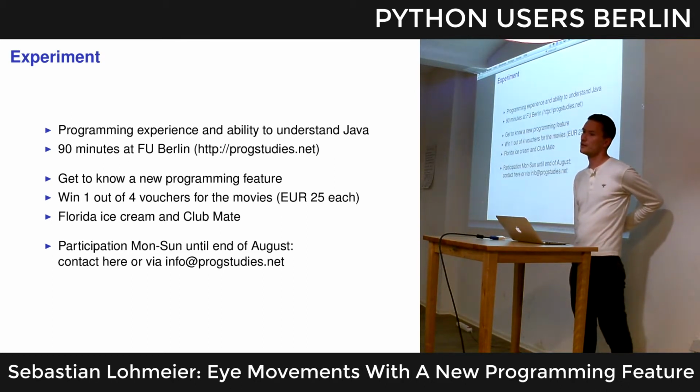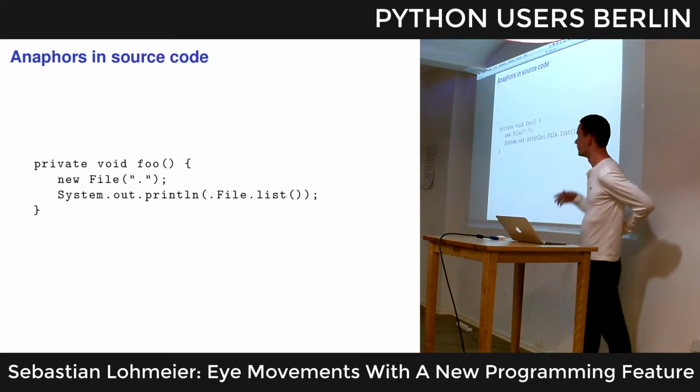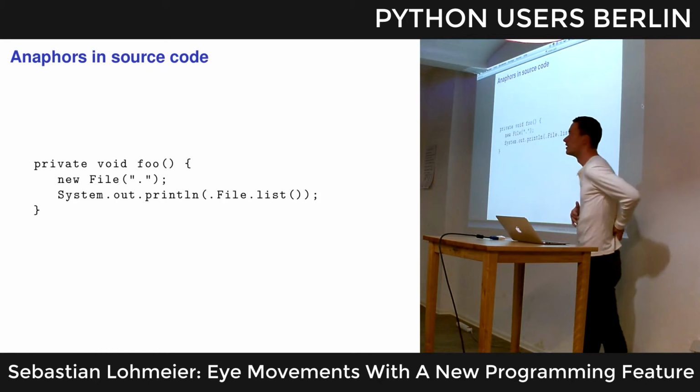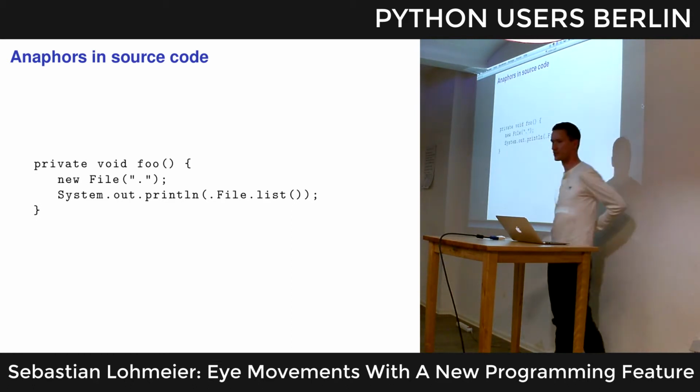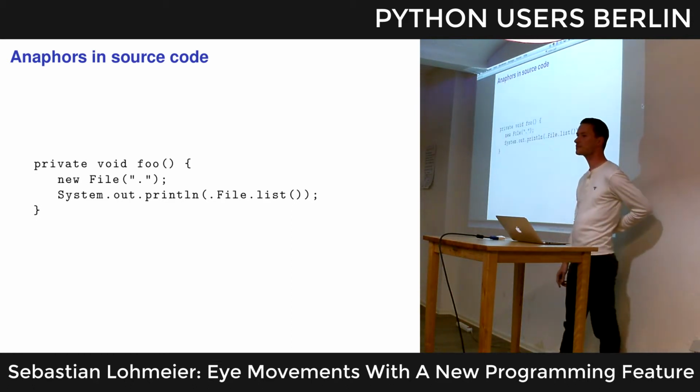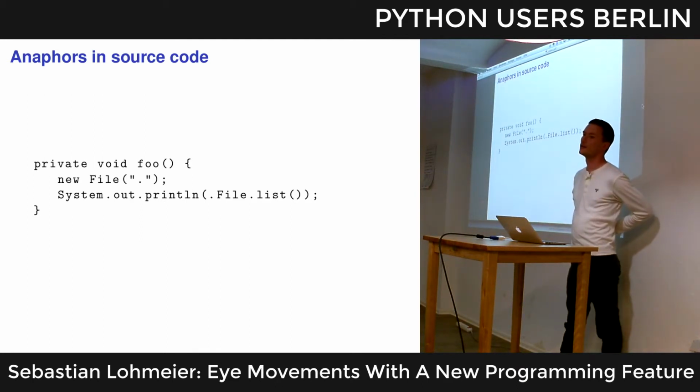What exactly does the dot mean? But which object does the dot refer to here? No, the dot is just to say that, okay, this is this new feature, the anaphors, and that now it's something like the file. It's just for syntactic reasons. It means the last object of class file which I created with an instance.